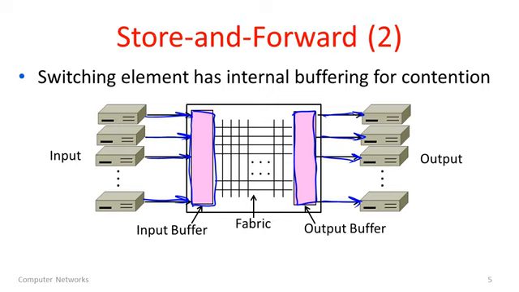Why is there buffering? Well, there's buffering because maybe at the very same moment a packet came from this first input up top and it was destined for this output up top, and also a packet came from another link and it was destined for this output, and yet another link and it was destined for this same output. All three of those inputs can't go to the one output at the same time. So if the packets enter the switch, they need to be stored somewhere, either on the input buffering side or the output buffering side. But we do need buffering. And that buffering is just for temporarily holding the packets to help with our multiplexing of the output link.